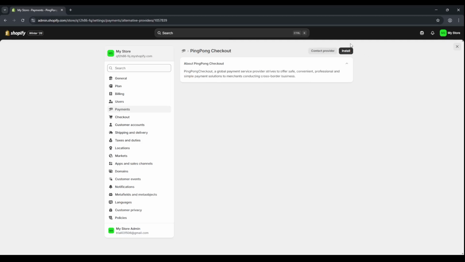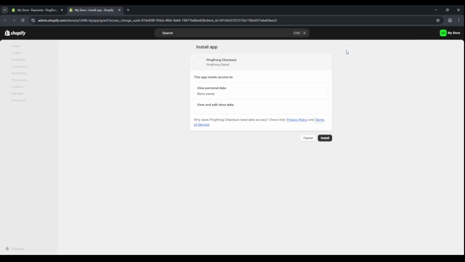If you like, take a moment to review the provider's summary on screen so you're familiar with supported payment types and any applicable terms. After selecting it, click Install. Installing adds the provider to your store and takes you into the setup flow where Shopify guides you through the remaining details, specific to Klarna and your business. Keep an eye on any prompts for business information or verification requirements. Those are normal for payment providers and help ensure your account is configured correctly.